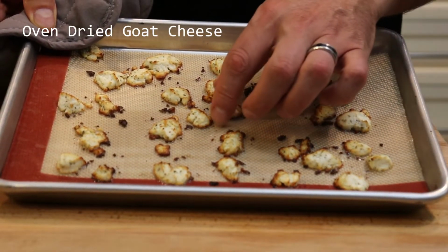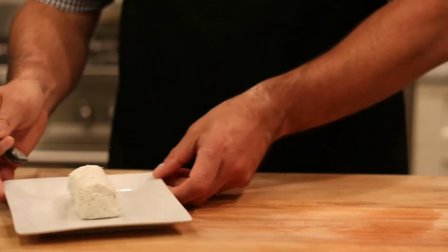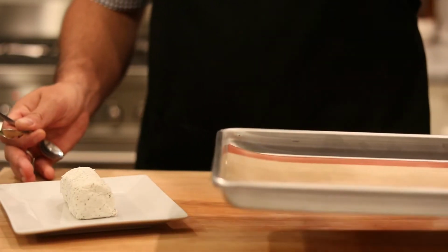Now I'm going to start with the oven-dried goat cheese. I absolutely love this recipe. It's going to pair perfectly with the salad.